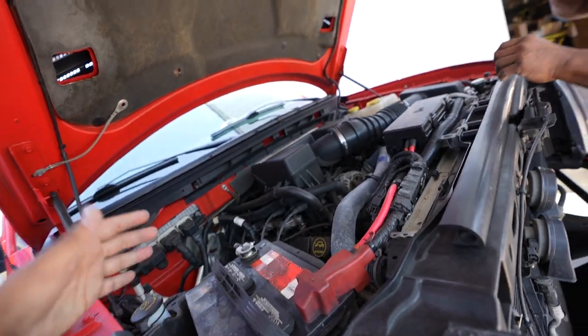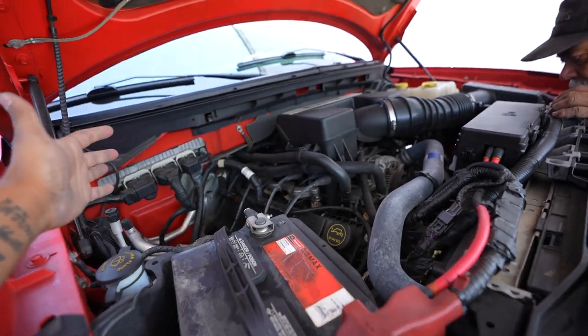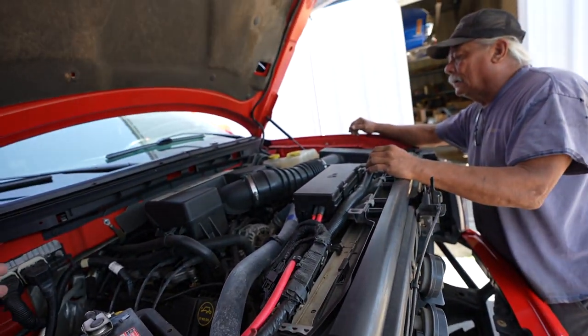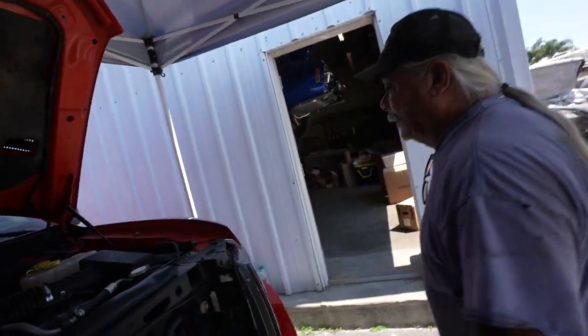This thing has a 6.2 liter, so it's already plenty fast, and I think this Whipple is gonna wake this thing up a lot more. It should run real good right after this, right, Sam? Got me.